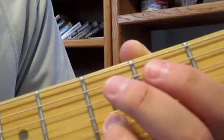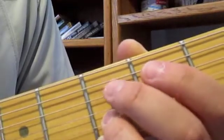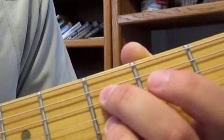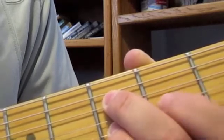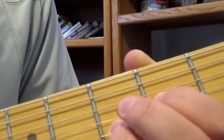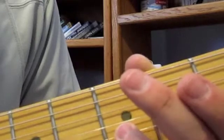Okay, here's the folk F, which is actually F6/9. We're going to use our middle finger on the 3rd fret of our D, index finger on the 2nd fret of the G, and then the ring and pinky in the same position as all the other chords.